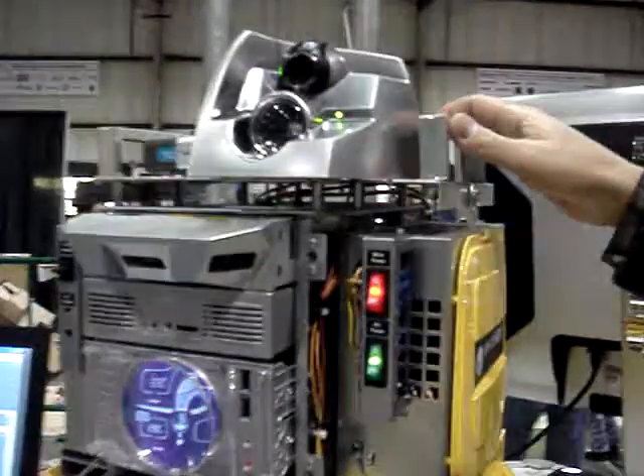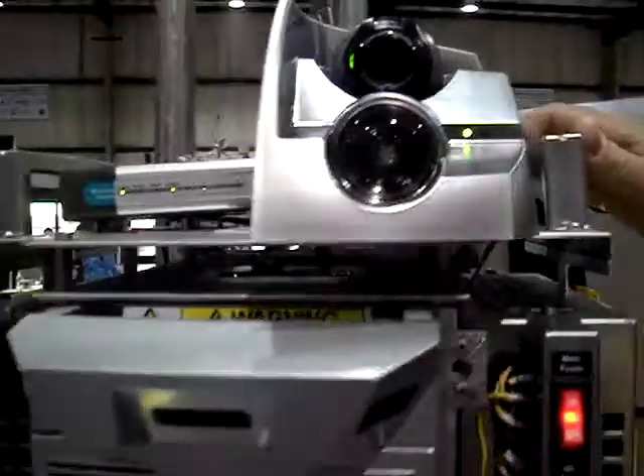One thing we call a PC bot — fundamentally it's a computer, so it does everything your computer does. It has interfaces for keyboard, mouse, and monitor. But what's different about it is it has a drive train, so it's got wheels underneath so that this desktop computer now has the ability to navigate around your house and sense and monitor things.